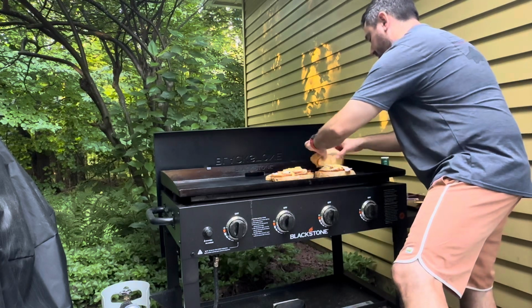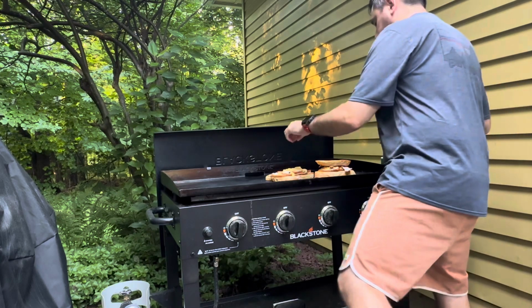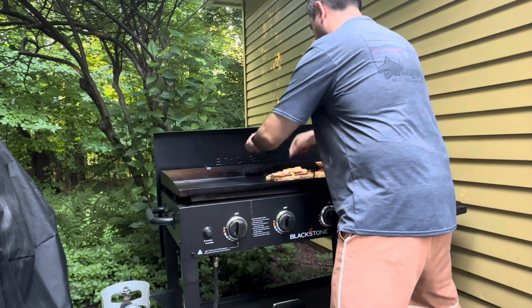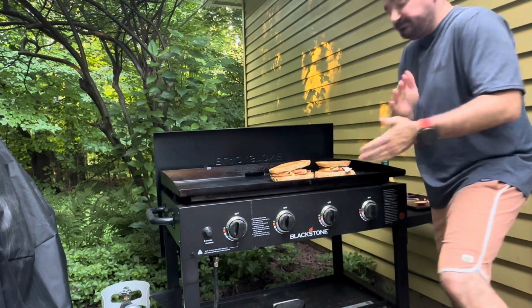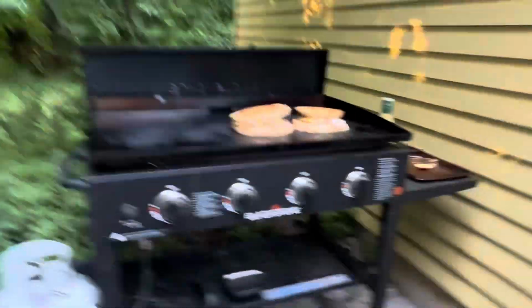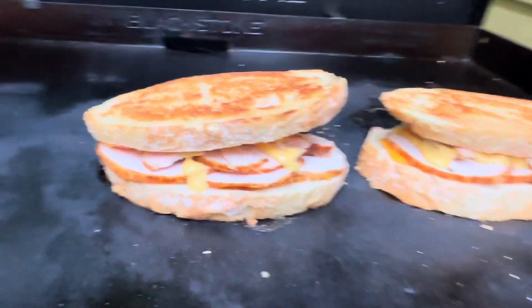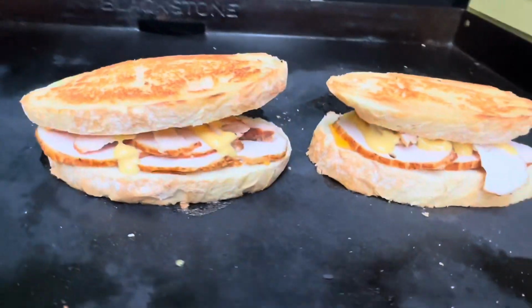We're going to take the bread and put it on top. Cover it. Ooh, baby. Take a look at that. Let me show you. Oh, sorry. I'll make you dizzy. Look at that. That is a good looking sandwich.